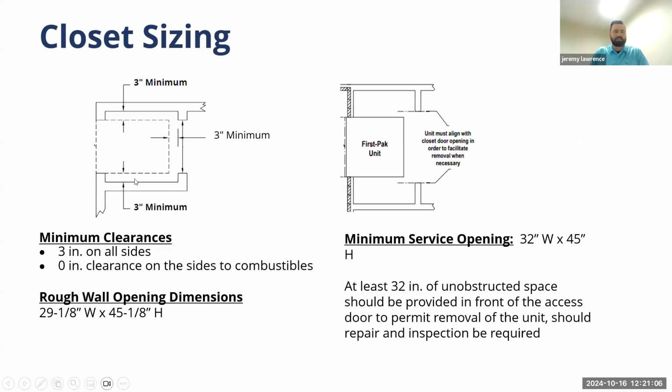Closet sizing: 3 inches on the side and only 3 inches in front, because your access door is right there. So once you open the door, you get the 30-inch clearance that you need to actually service the unit, but the closets can be quite tight. In the case of the Fresh Pack with the ERV built in, we do ask for 6 inches on the side. There is one fresh air vent on the side of the unit that we ask for 6 inches for, but even in many of these buildings where the interior of the closet is unfinished and there's space gained there, it doesn't need to be too big.